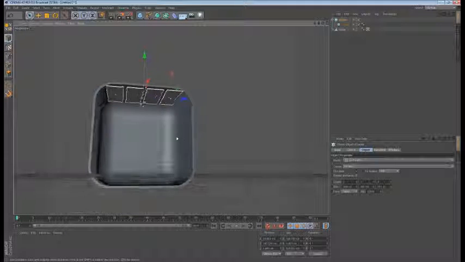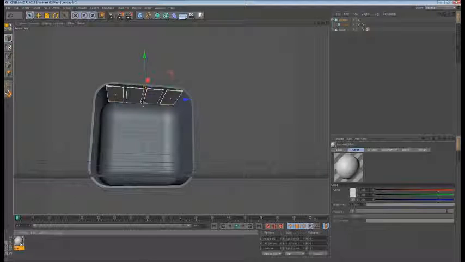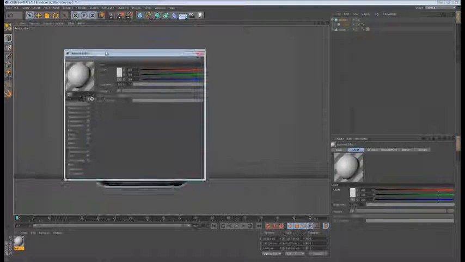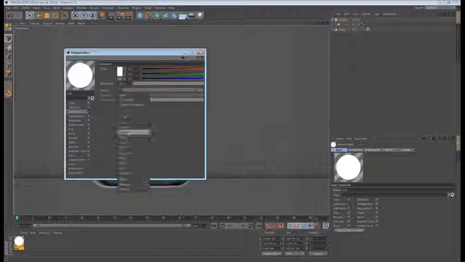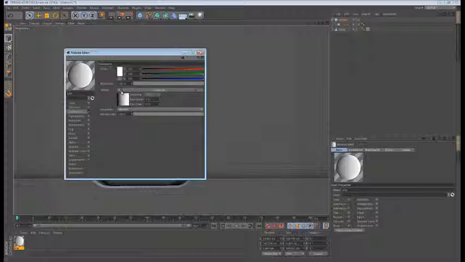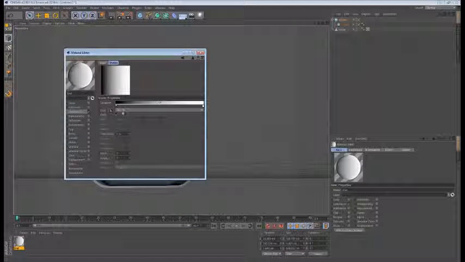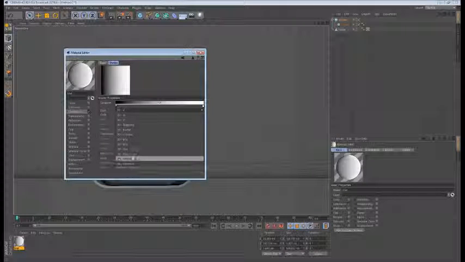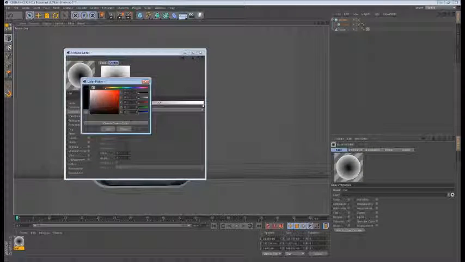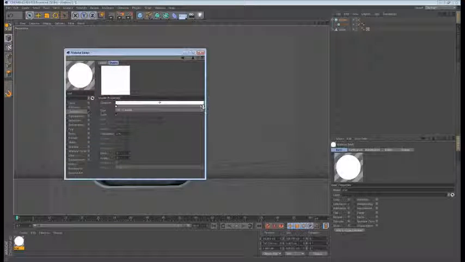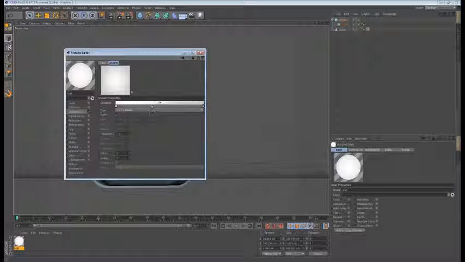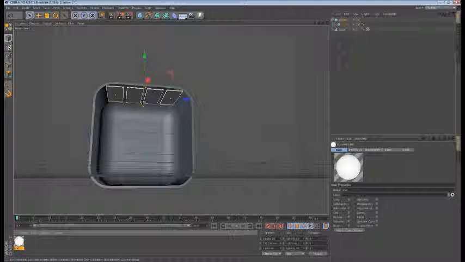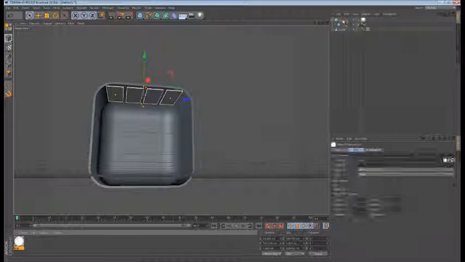Now it's time to create our luminance. Double click over here, double click on the material, and then just deselect all these and just check the luminance. Go to Gradient, at the texture over here, click on Gradient, go to Type, and then we're going to choose 2D Circular. And then double click on the black, change it to white, double click on the white, and change it to a light gray, something like this should do fine. Okay, so once you've done that, just close it, and then just drag it onto your cloner.